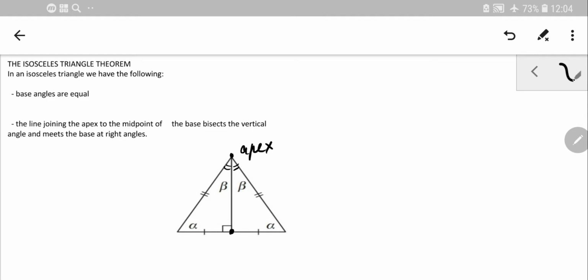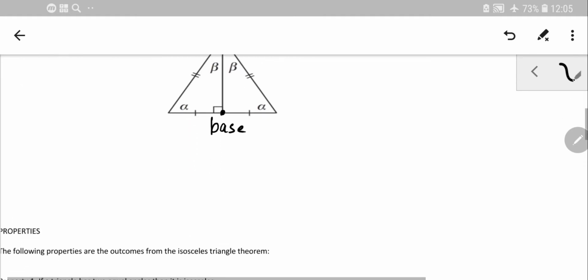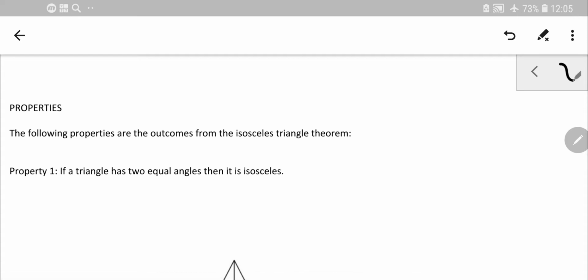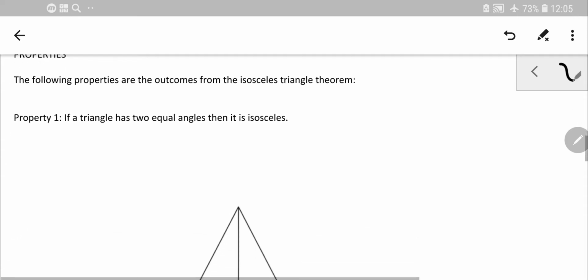the right angle. So basically you can say that if you put a height in an isosceles triangle, a height at a 90 degree angle to the base, it will bisect the base into two equal parts, so it basically becomes the median, and it also splits the apex angle into two equal parts, beta and beta.